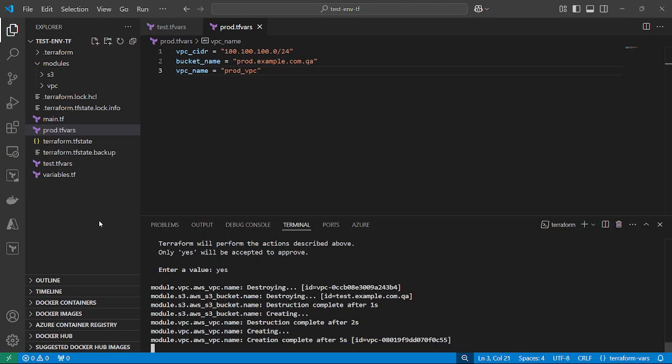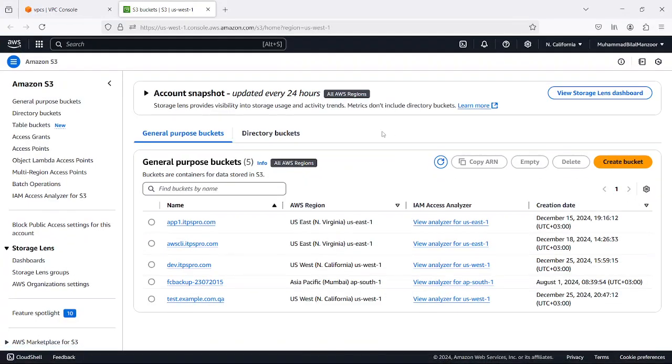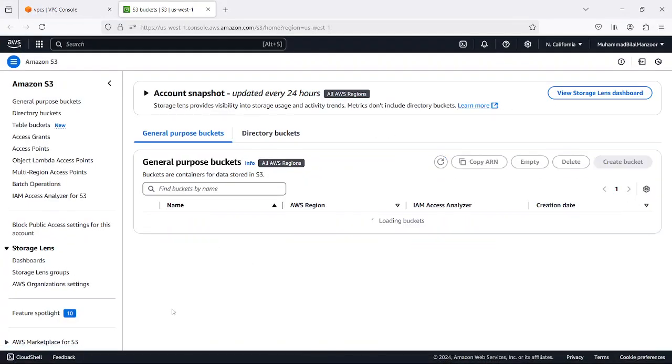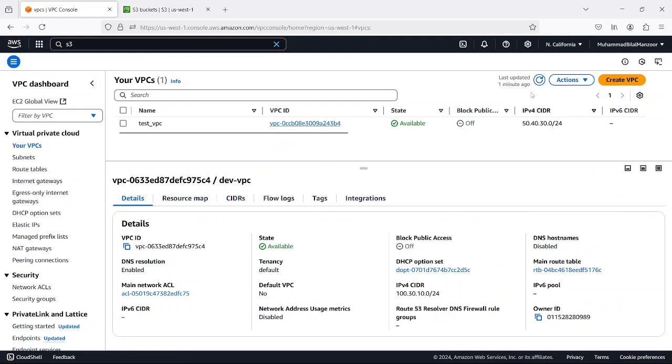It means we cannot retain two variable files having the same variable with different values. So you see, test is changed to prod, and the VPC is updated with prod.